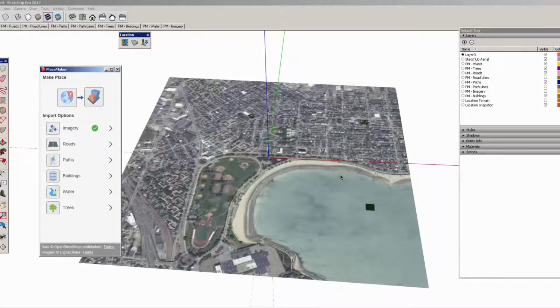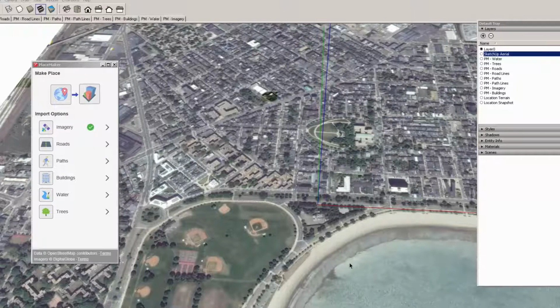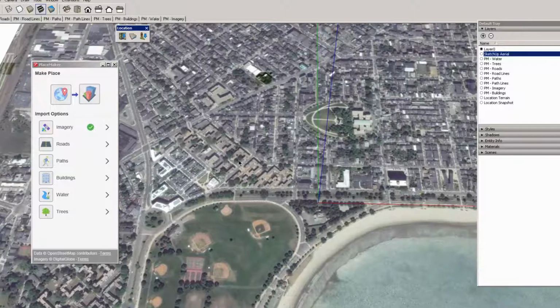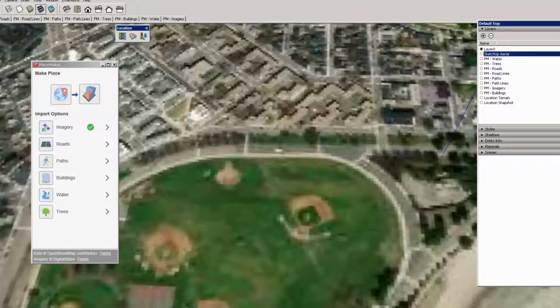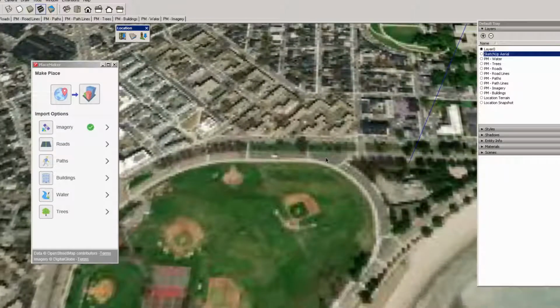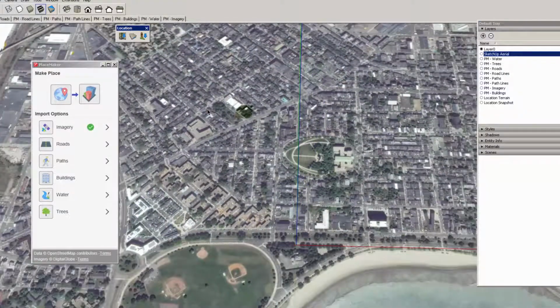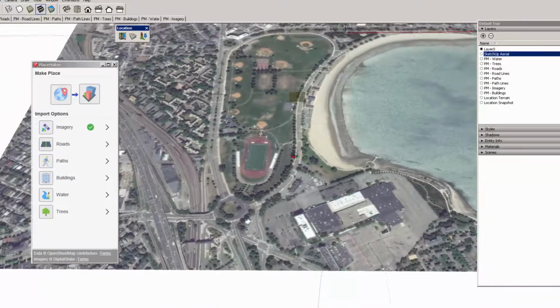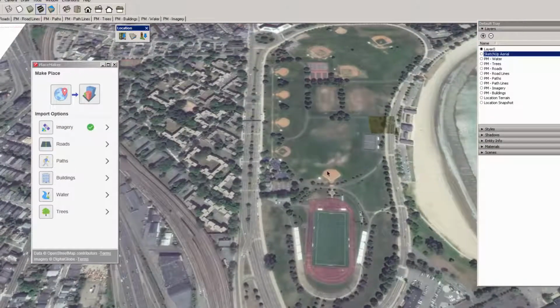And there you go. We have the imported aerial, and you can already clearly see that it's a high resolution image by itself. Let's look at the quality of the difference between the two aerials. So again, this is the PlaceMaker high resolution aerial. I'm going to zoom in here, and I'm going to turn on what was the SketchUp imported layer. So a much different level of quality in what PlaceMaker can provide versus what the Add Location tool does natively.